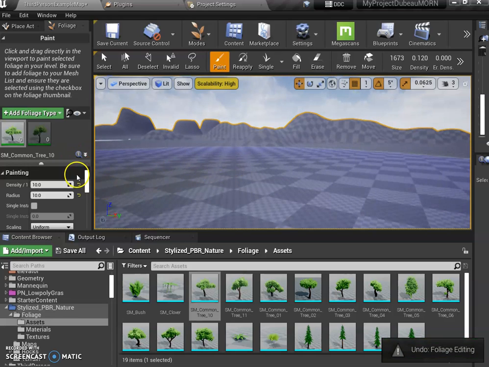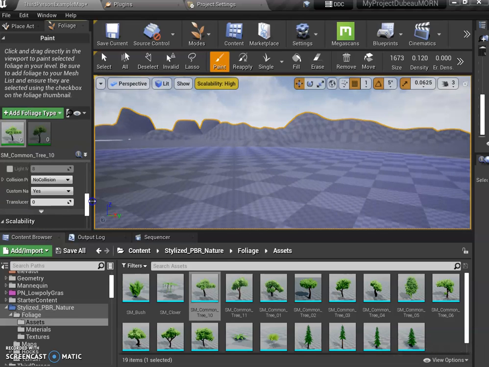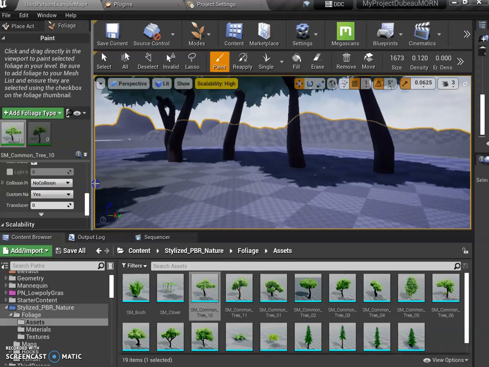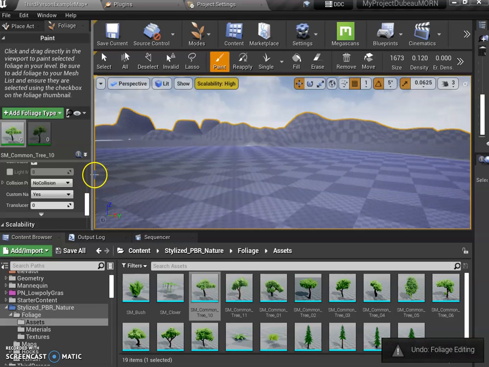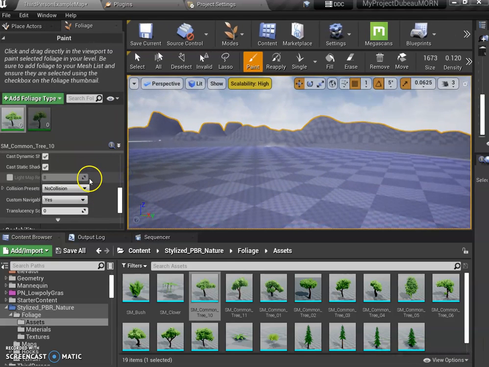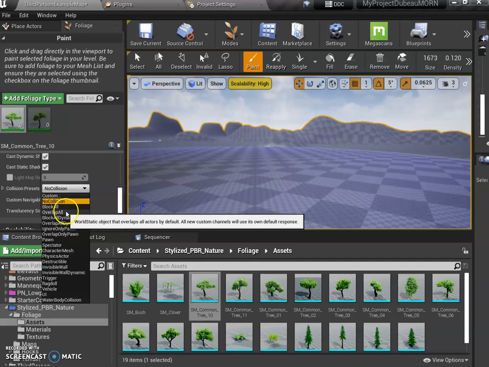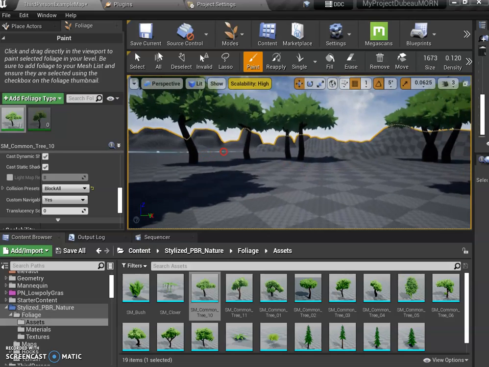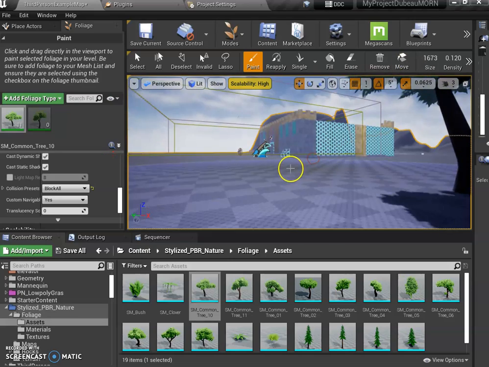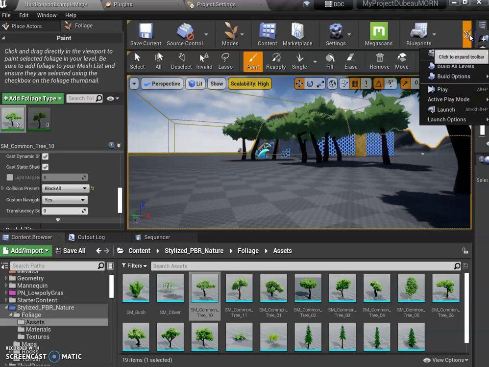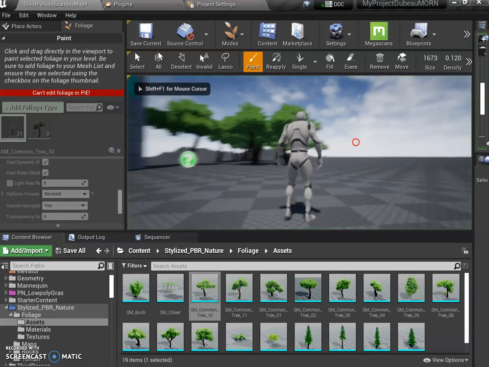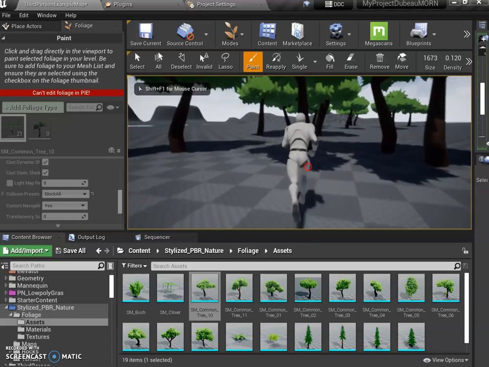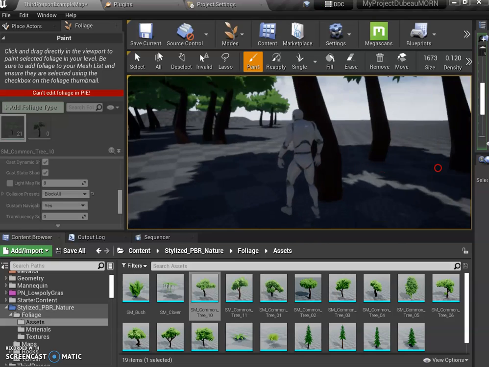So I'm going to go Control Z. And down here, I just need to do a small change. Whoops, Control Z. And by the way, you've got to do this right, because otherwise you have to add the collision after. And it kind of is dumb if your character could run around and run through trees. So now that I did block all, it should be fine, okay? Let's do a quick test. I'm going to go close to the character just so I don't have to run as far. Click play. So let's just run. And now I should hit the tree, which is exactly what I want.